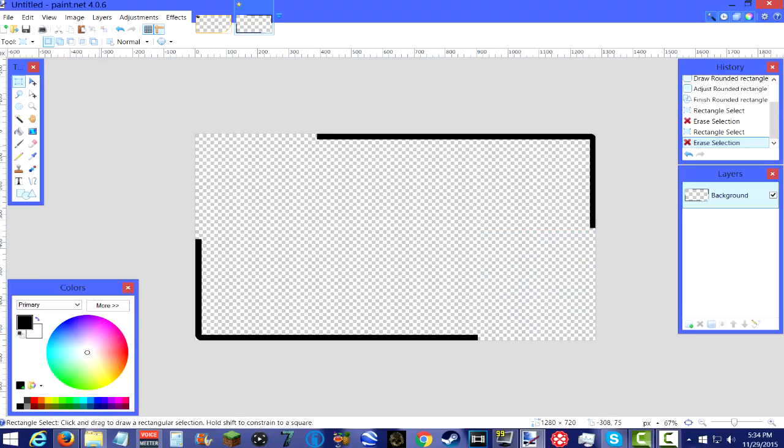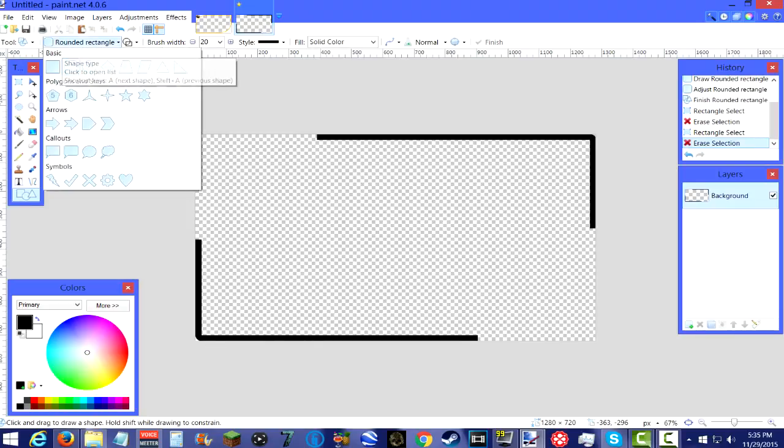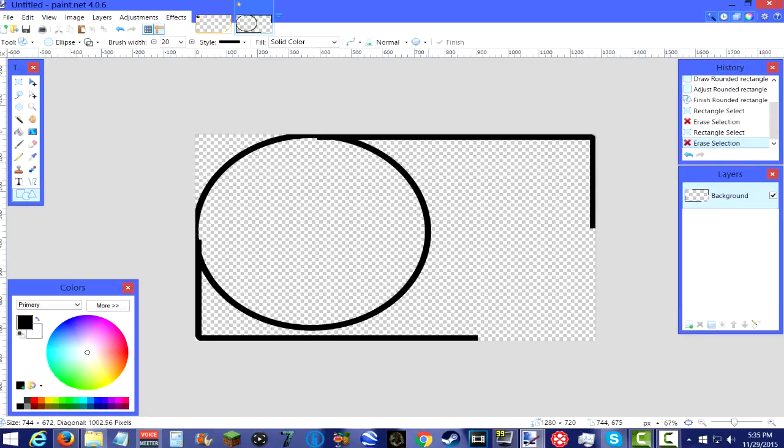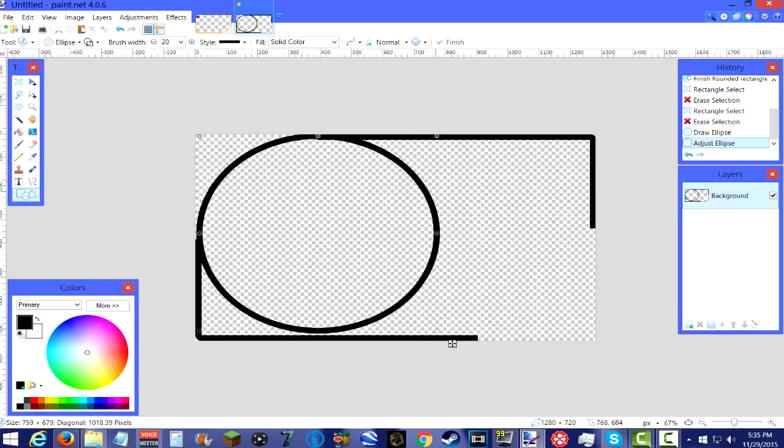We're going to do that on both sides, top left and bottom right, and estimate it to be about right there. All right, now we're going to choose another shape, but this time we're going to choose an ellipse. So let's start the ellipse in the top left corner, and it's going to be a little bit bigger than you would think it would need to be. So we're going to make it about like that to start off with. We can always adjust it, but what we're trying to do is line up both the top and the left side where the rounded edge rectangle intersects with the circle. That's good at the top. Try and get it as perfect as possible. Okay, so that looks pretty good.